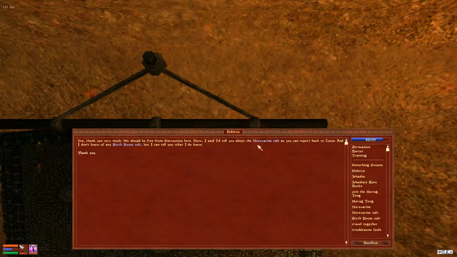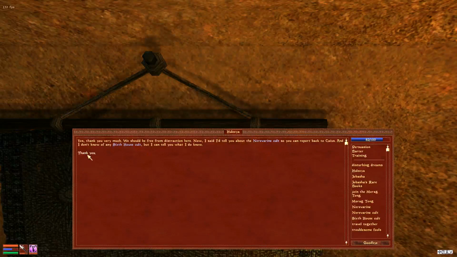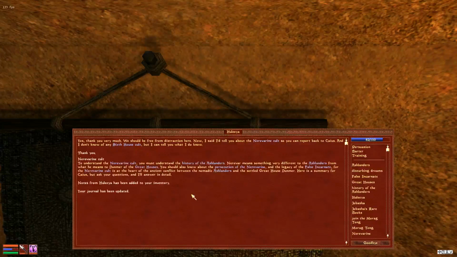I said I'd tell you about the Nerevarine cult, so you can report back to Caius, and I don't know of any Sixth House cult, but I can tell you what I do know. Alright. You must understand the history of the Ashlanders. Nerevar means something very different to the Ashlanders from what he means to Dunmer of the Great Houses. You should also know about the persecution of the Nerevarine and the legacy of the False Incarnate. For the Nerevarine cult is at the heart of the ancient conflict between nomadic Ashlanders and the settled Great House Dunmer. Here is a summary for Caius, but ask your questions and I'll answer in detail.